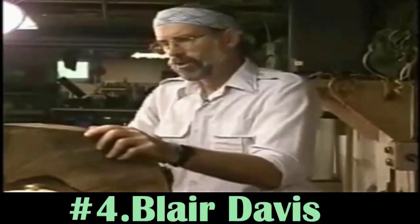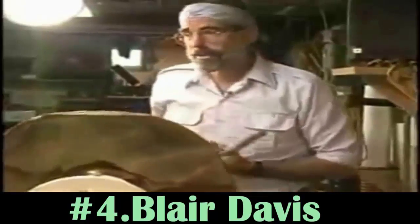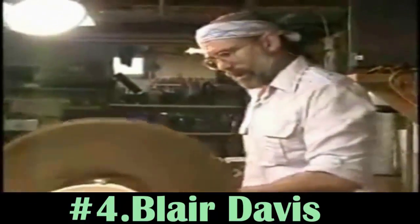But not too often, because bark is generally difficult. It tends to have a higher shrinkage rate than the other surrounding wood, and a lot of times it'll let go and be a problem.